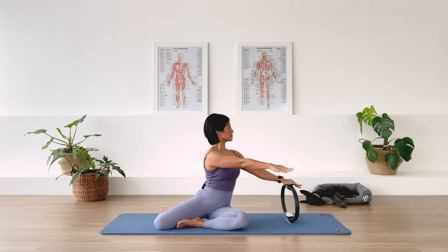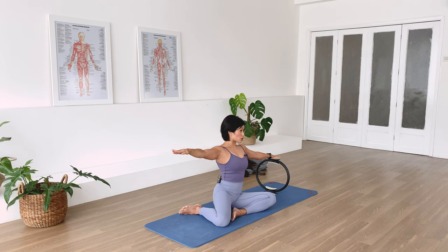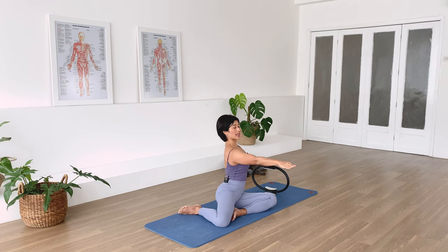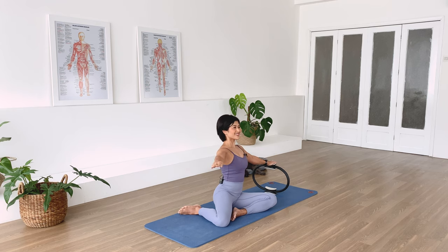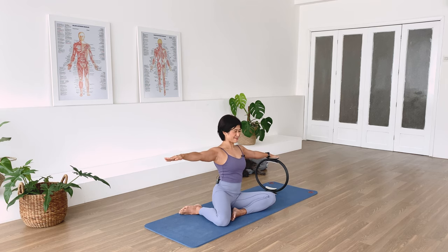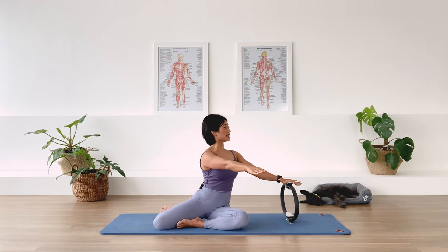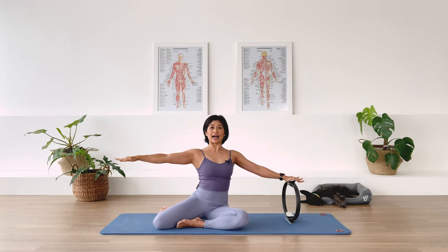And open. And lift. We grow taller as we press the circle down. We keep that length and allow that length to go even more as we rotate. And release. Last one. We press and grow. We rotate and lift. We open the arm and release.